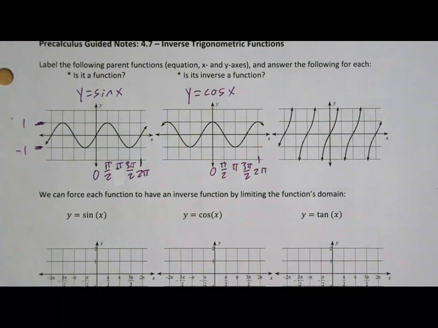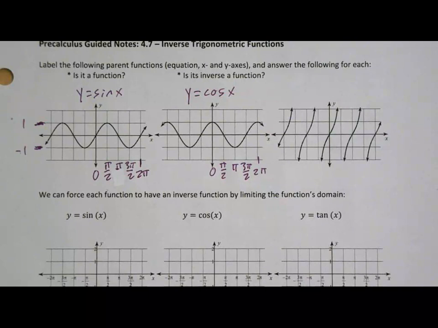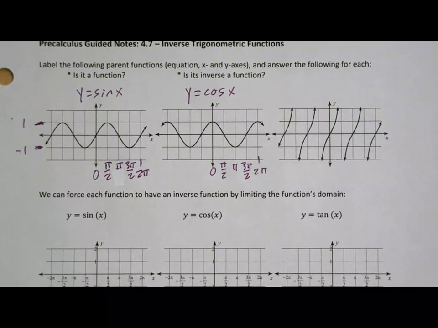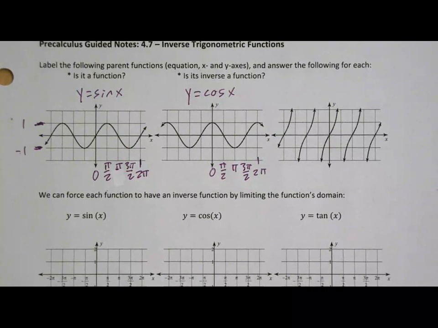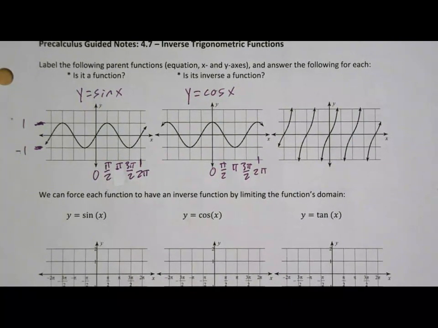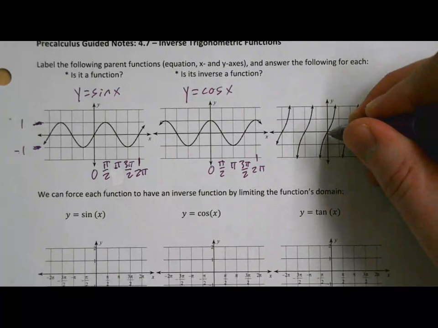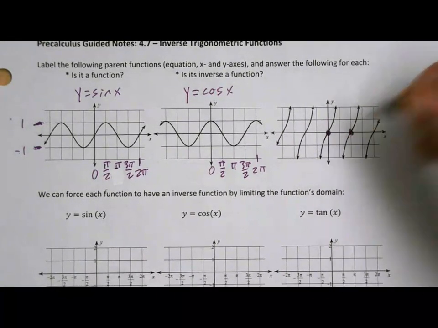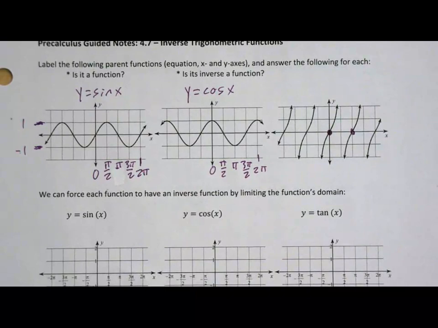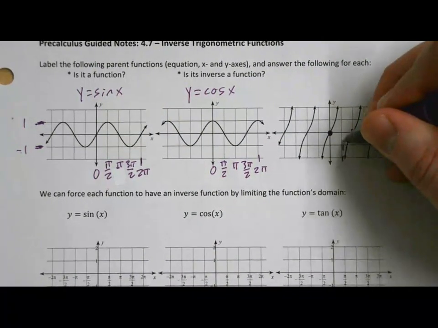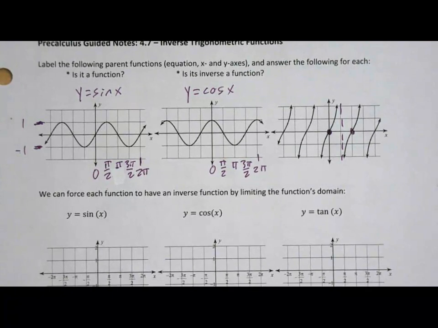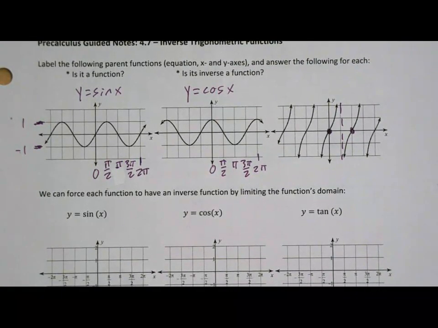How about that last one? After all your practice graphing tangents and cotangents, can you tell the difference between them? This is a tangent. What do you see that helps you know it's tangent? Yeah, so tangent is increasing where cotangent is decreasing, right, over its whole domain. The other thing that my students will cue in on is that a tangent, if it's not shifted at all, begins and ends at an x-intercept. One period of tangent begins and ends at an x-intercept and has an asymptote in the center, where one period of cotangent begins and ends at an asymptote and has an x-intercept in the center.